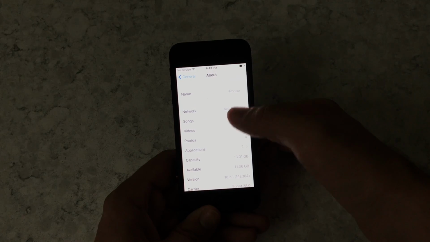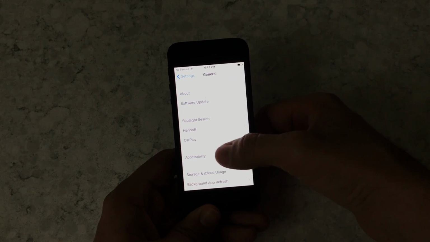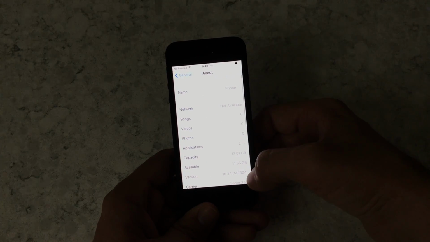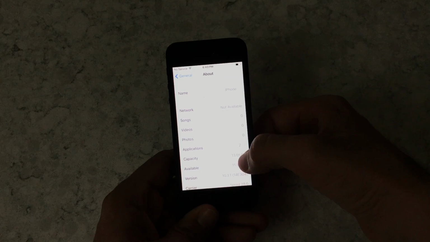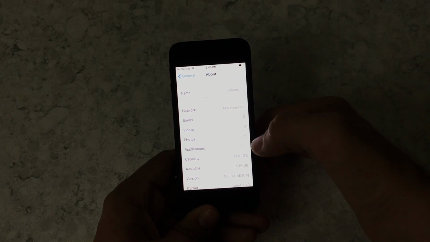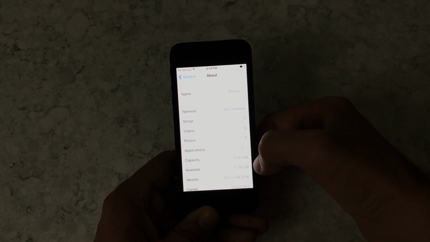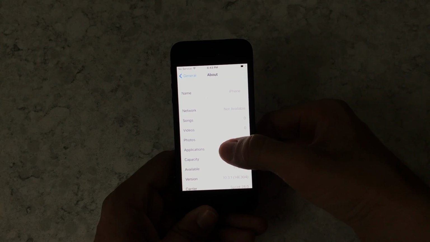Now when you go into Settings and then General, if you go to About, you'll see it's on 10.3.1. Space-wise, you gain a little bit of space. Capacity, it's reading more capacity than before. It only read 12 point something gigs, so because of the new file system, it helps out. But now you see it says Applications too. I do have 2 applications that I downloaded, but this is where you see something tricky.